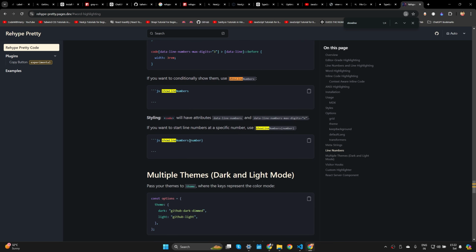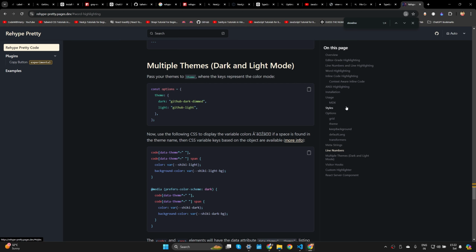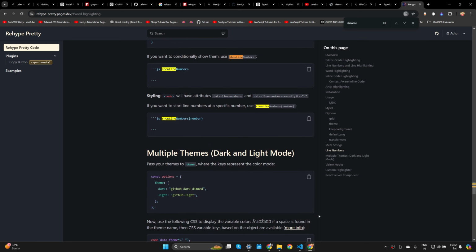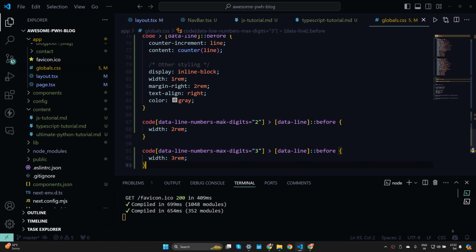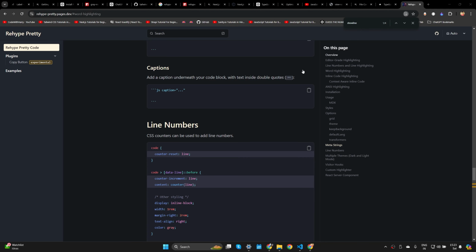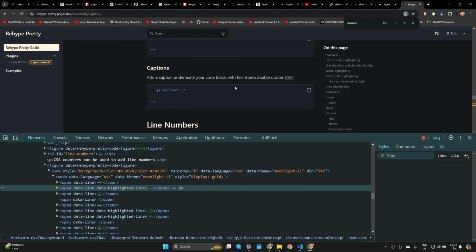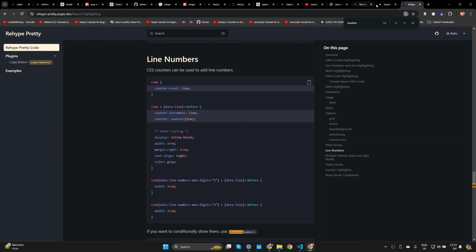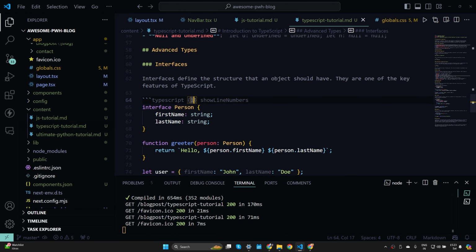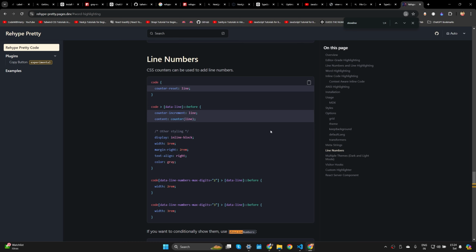Now I can say show line numbers, and also I can highlight a word, or I can highlight a complete line. For example, if I want to highlight line number 1 to 5, in order to highlight the line, you will have to copy another set of CSS. Basically with this line, I'm saying that line number 1 and line number 3 to 5 should be highlighted. And I also want to show line numbers, but this will not actually highlight the line, it will add the class name and I'll have to write CSS corresponding to that class name.